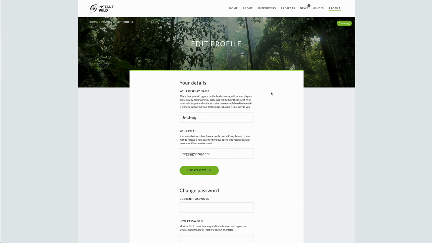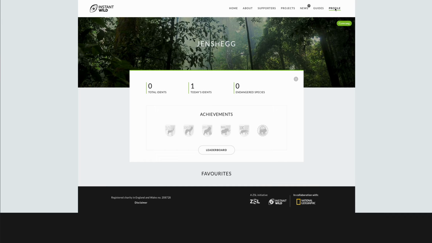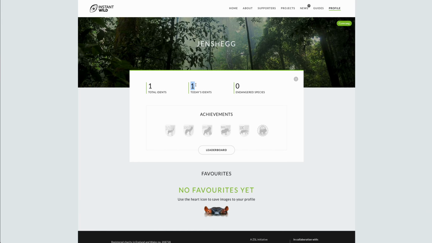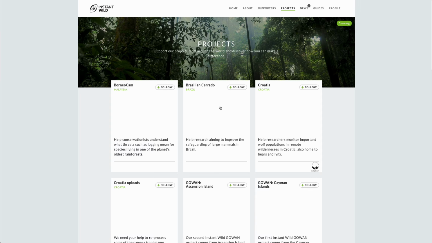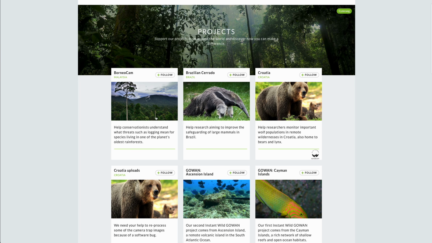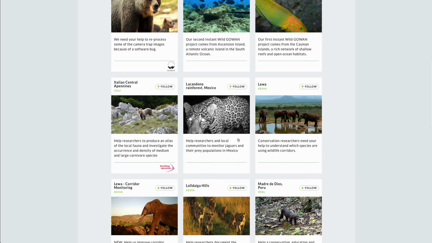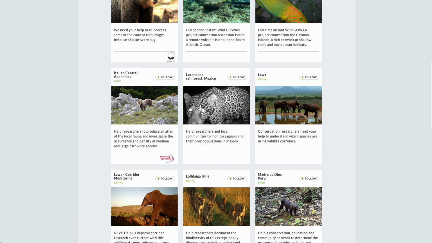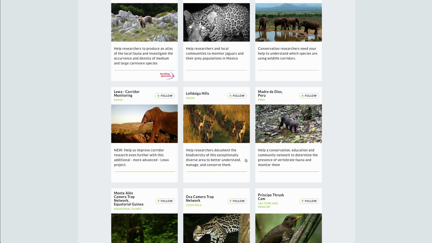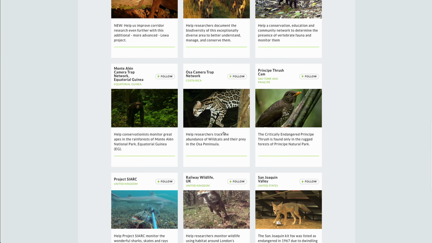If you're only going to do one, say, this OSA camera trap, or only do ones on Instant Wild, it also tells you how many IDs you've done on here. It doesn't tell you how much time though. But all of these are actually connected now to SciStarter. So if I were to do any of these, I'd get credit for it on SciStarter. So let's give it a try.